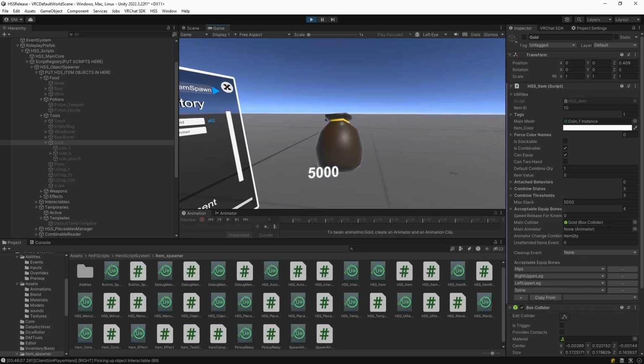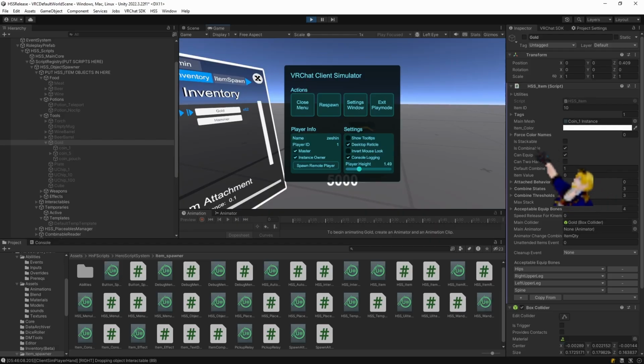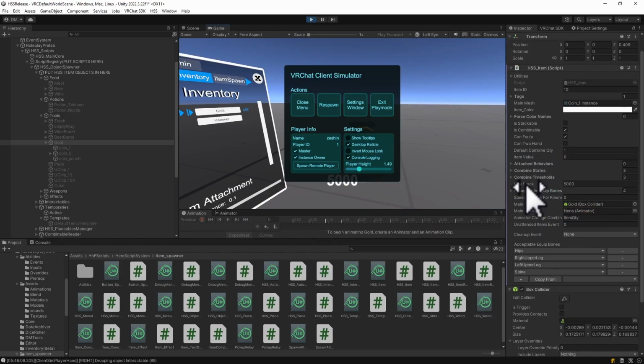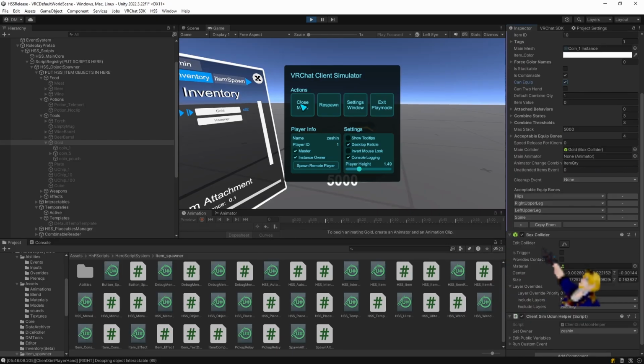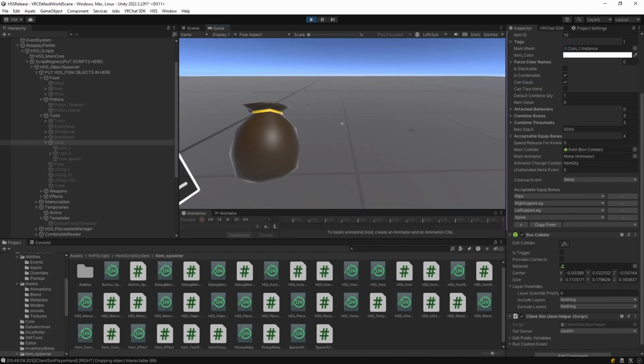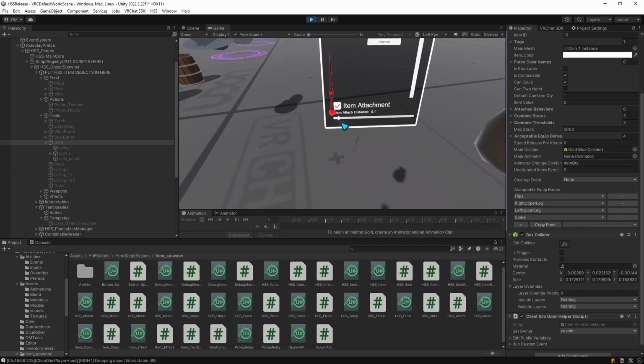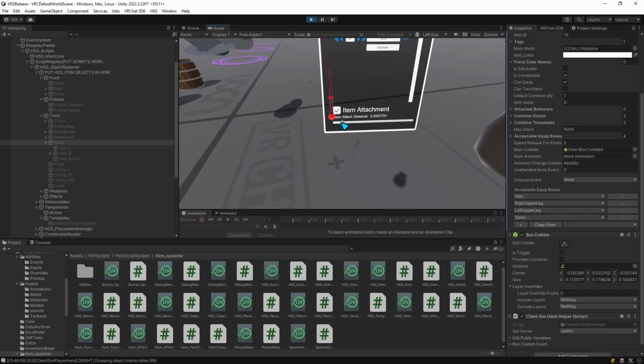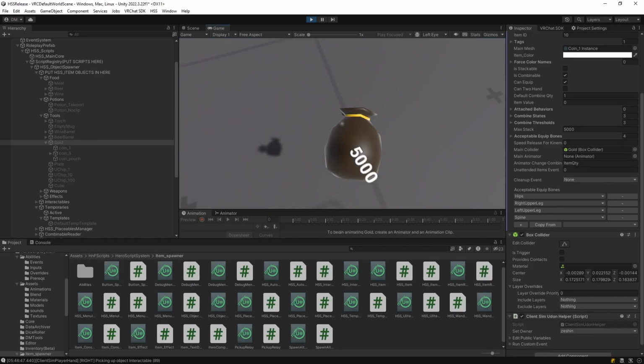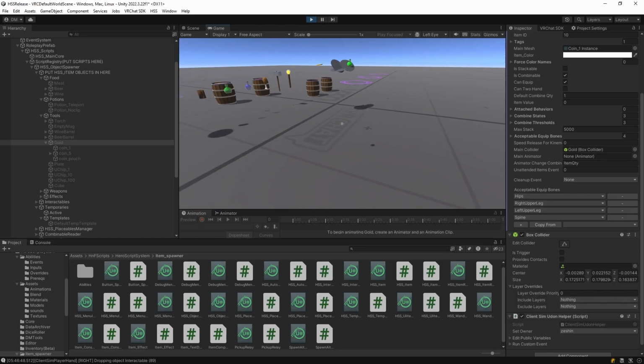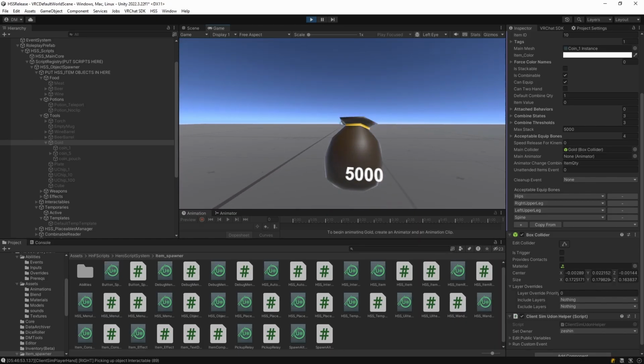Equipping items is primarily a thing that you can do in VR, but if you want to have an item attach to your hip or your head or something, if you go to can equip, when this is checked on, it will show all of the acceptable equip bones down here. So when can equip is on, you can specify which bones this item will be able to attach to when it is dropped. It is technically possible to do this on desktop, but it's not something I would recommend, because as you can see now it's following me. It's really hard to grab it.